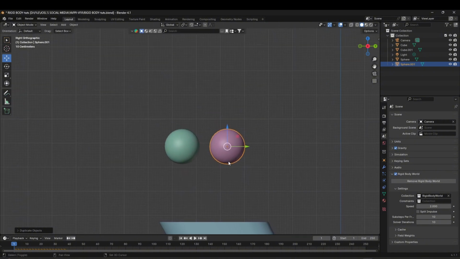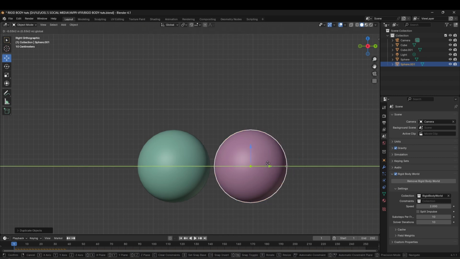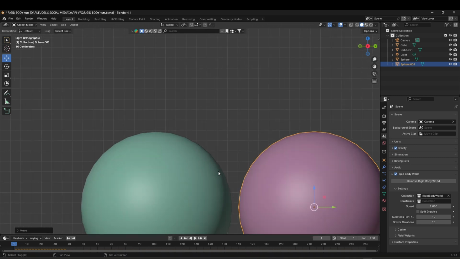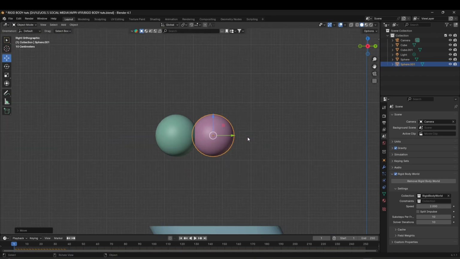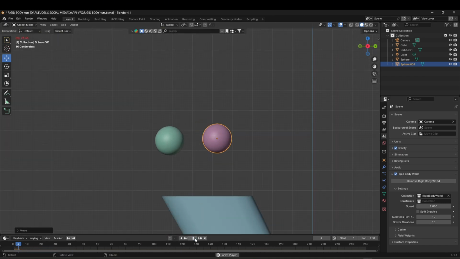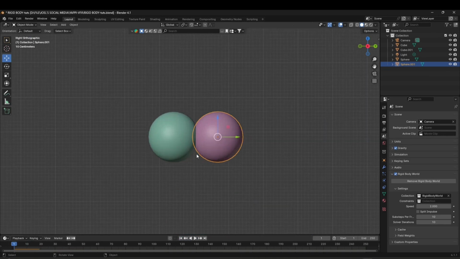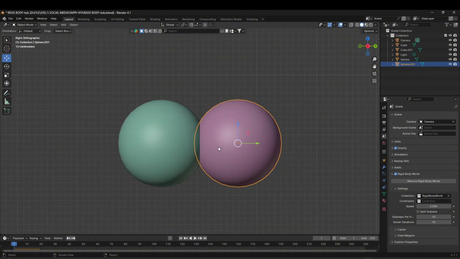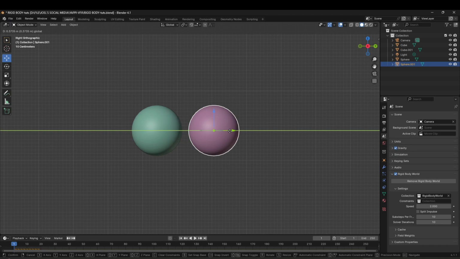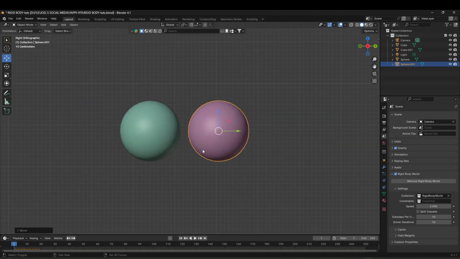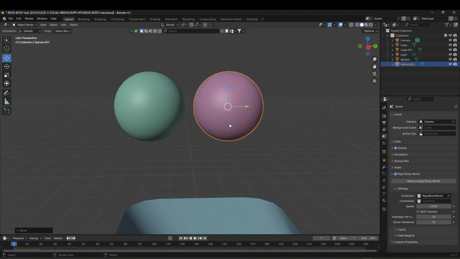Mind you, you always have to create space between two objects, right? Like you have some amount of space in between. Do not have them collide this way, or else they're going to split apart like this. Can you see that? They're kind of fighting. So the rigid body system in Blender does not like mesh collision. So always create a decent space apart between two or more meshes.